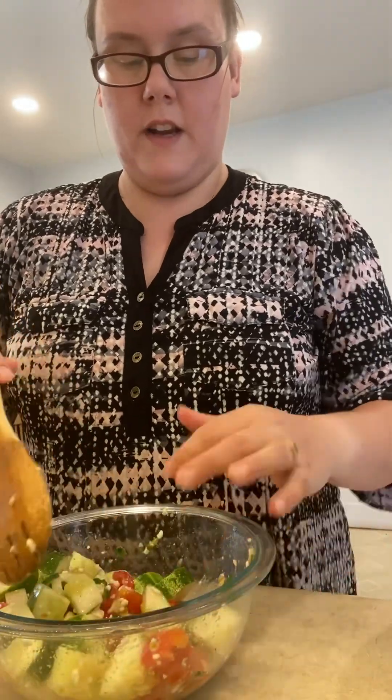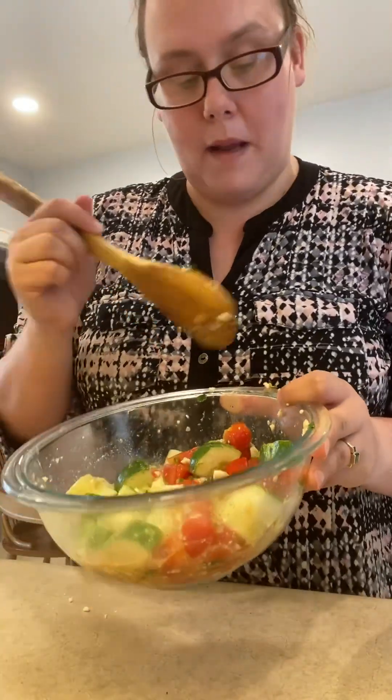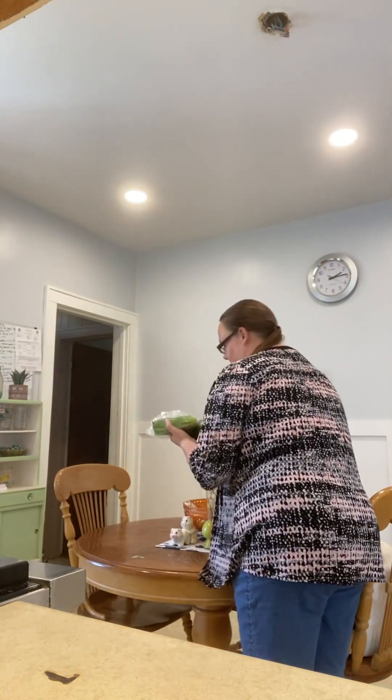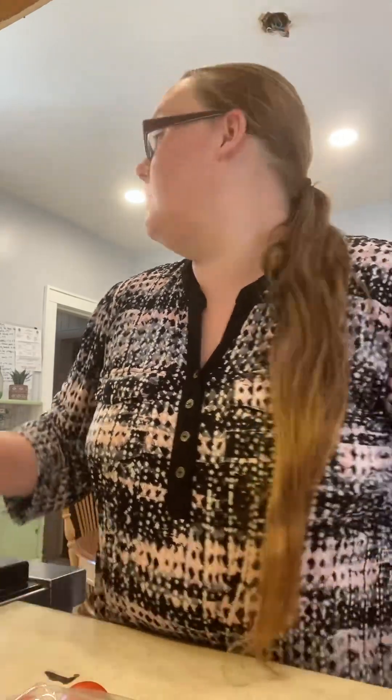There we have a quick refreshing side salad — snack, maybe a main meal if you're willing to eat enough of it, and it's perfect for this time of year. My husband and I have a really busy night tonight, so I decided to whip up a quick little snack dinner thing that we love. We have all of these vegetables right out of our garden — some cucumbers, some tomatoes — and I'm going to pull some fresh basil from the window and start to make this recipe.